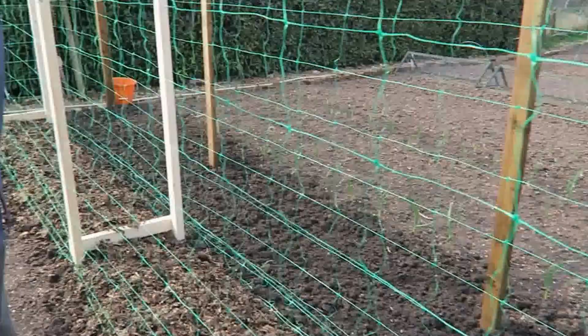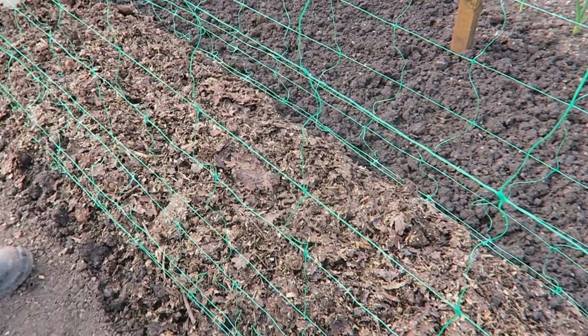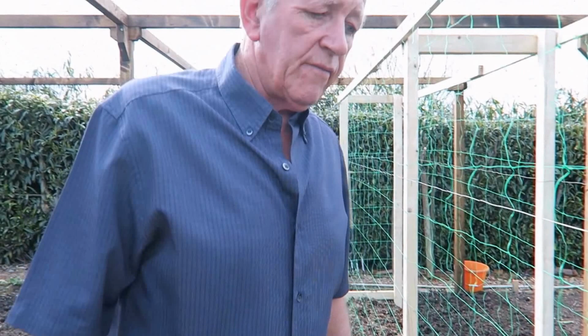I put it all up. I put a thick mulch in. If you can remember when we were doing the compost bins, I said the one with the leaves in, I was going to use as a mulch for the peas. Well, that's in there now. So hopefully that'll keep the inside of that nice and moist. We'll put the peas up both sides.